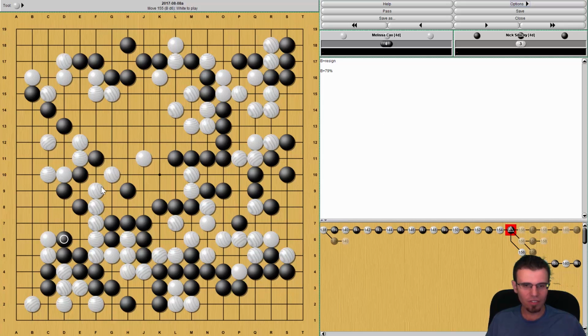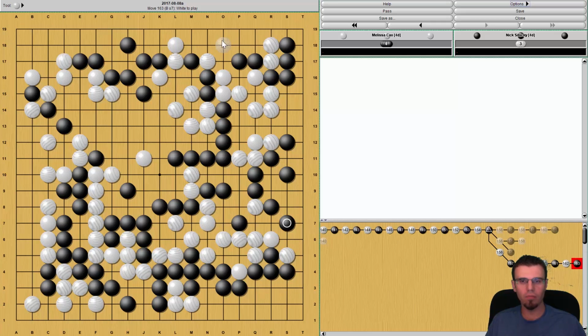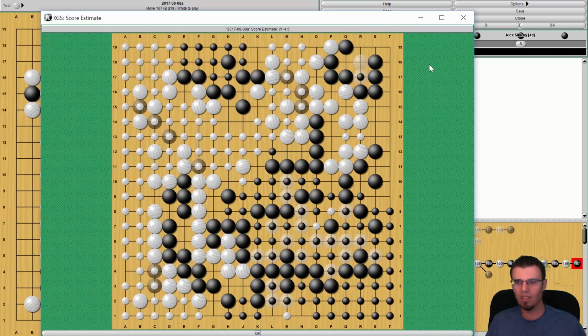Let's play here, and then here, and then here. Maybe here. If we just do this, what does the score estimator say now? It says White by 1.5. Well, damn it, White. Here, let's put that there, put that there, put that there. All right, now what does it say? Damn it, no.